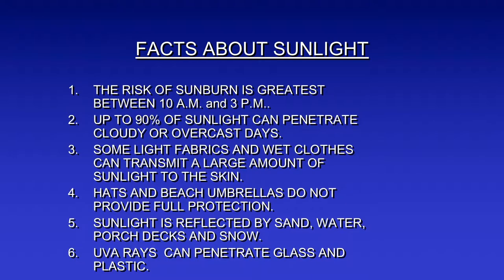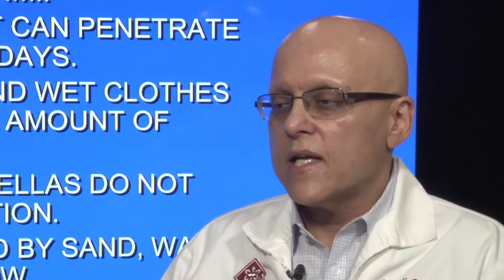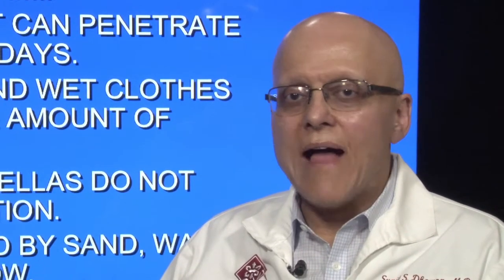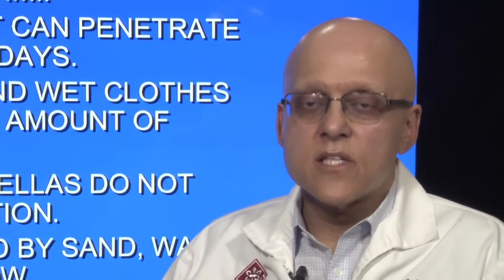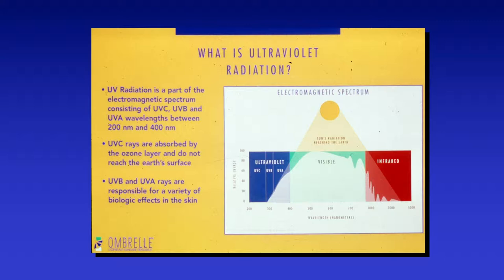There are several types of ultraviolet rays. UVA rays, which were thought not to be important 20 years ago, are actually very important and can penetrate glass and plastic. So the glass in your car does not offer much protection against these rays, though it does block UVB rays. There are three kinds: UVA, UVB, and UVC. UVC is blocked by ozone and never reaches the earth. UVB penetrates into the first and second layers — the epidermis and dermis. UVA goes down almost to the third layer and does quite a bit of damage. Many sunblocks used to be only UVB protectants; now they're UVA and UVB.